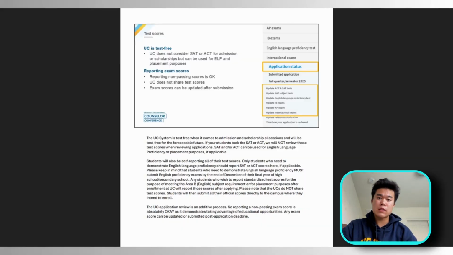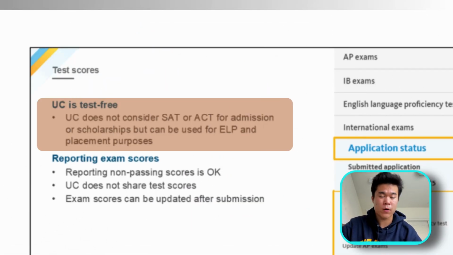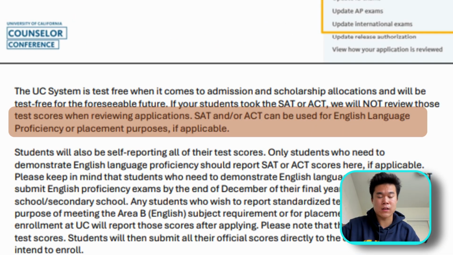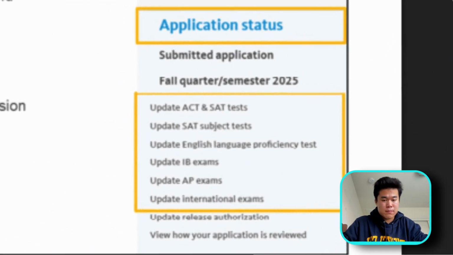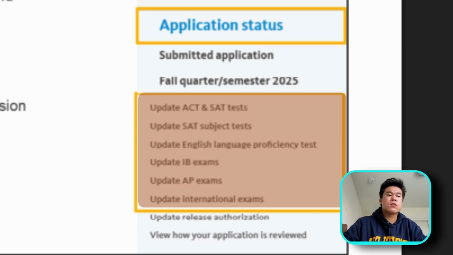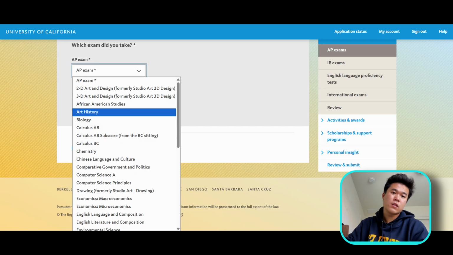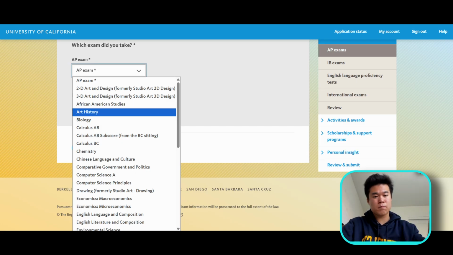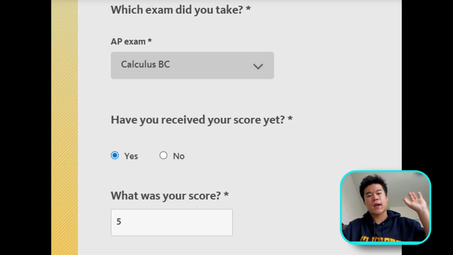Let's move on. The final part of filling out your facts is test scores. As most of you know, UCs don't care about SAT or ACT scores anymore because they are test blind, unless they specifically ask you in an email. However, they still care about exams like APs, IBs, A-levels, TOEFL, and Duolingo tests, for example. So here you would list the type of test, the month and year you took it, and the scores you got.